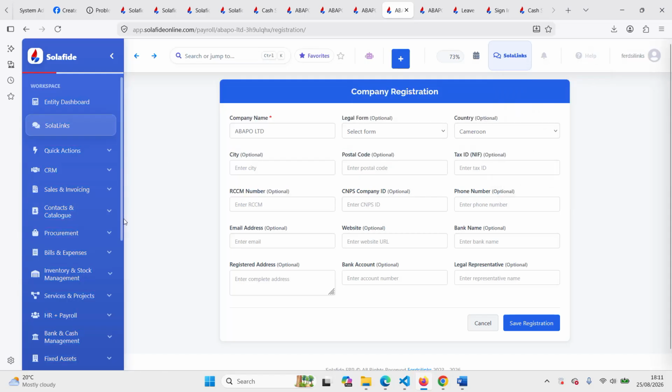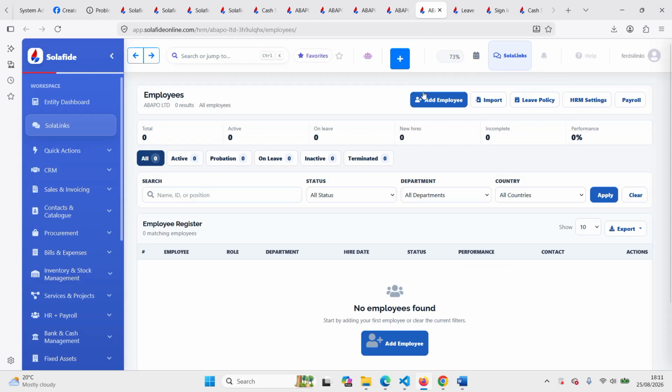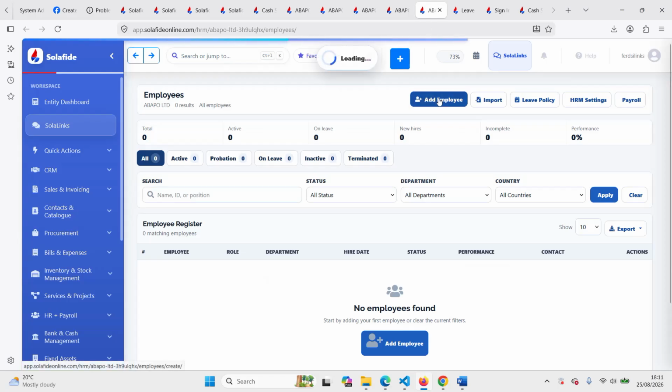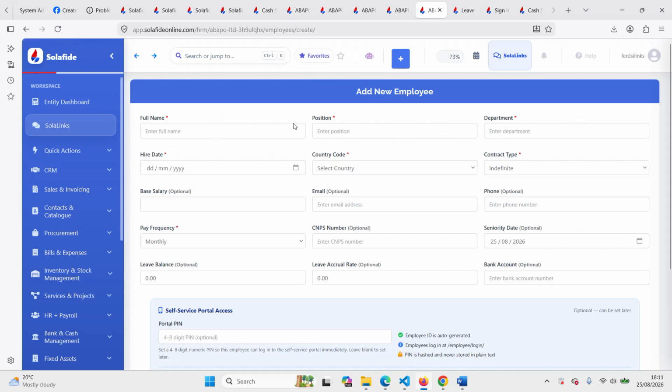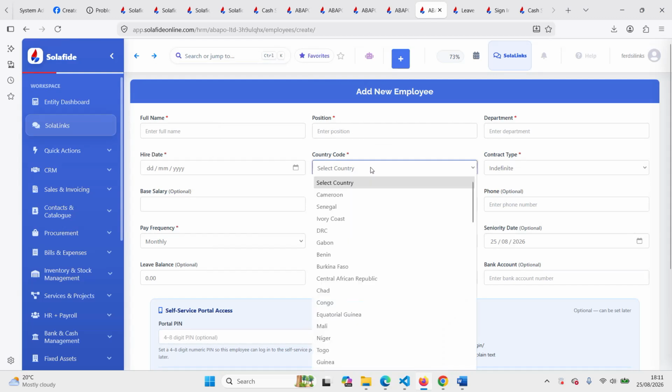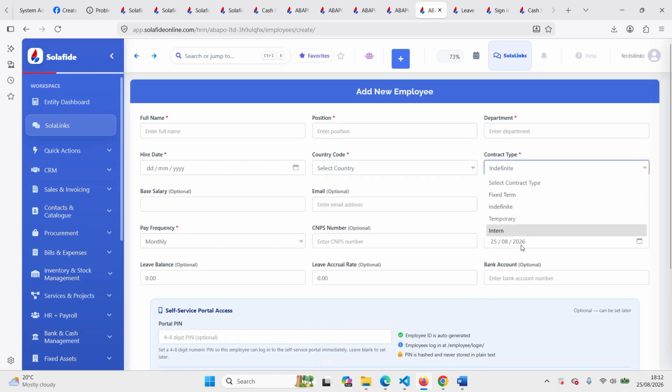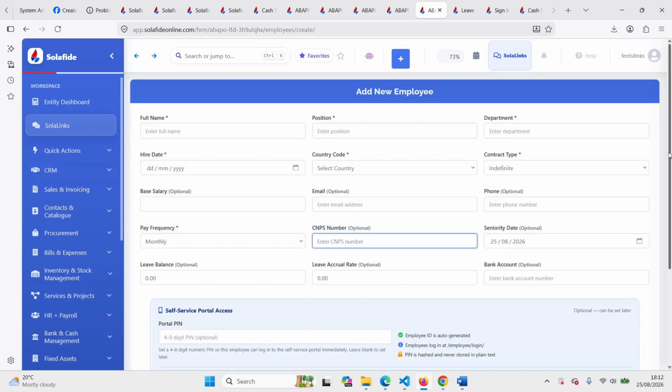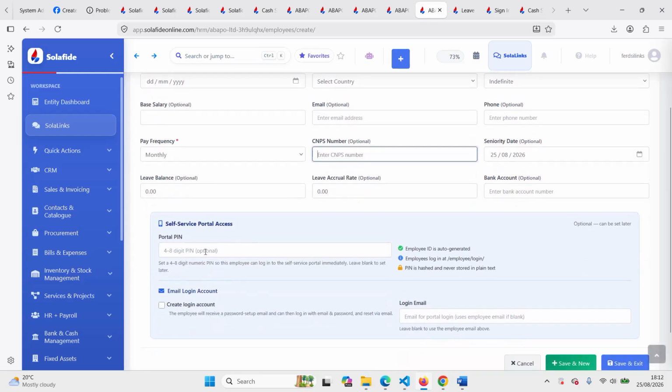And still under the payroll module, you can add your employee. Yes, you can always import them, and there's room for you. For instance, the person's name, the position, and the salary, this country, maybe it's an intern or a term employee, and then you go on to put all of this information. Now you can create a portal for the staff and give a pin or a password. Send an email, the person will receive an invitation and create an account.